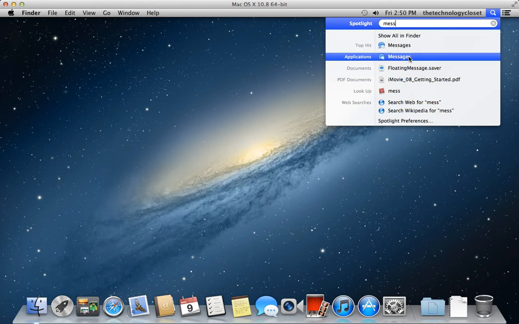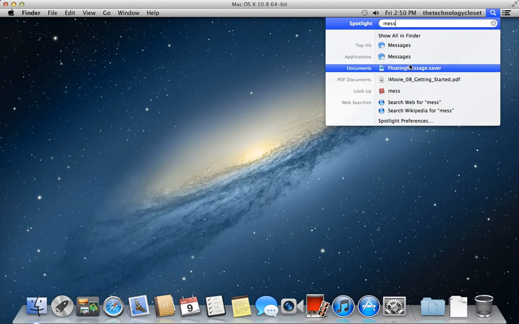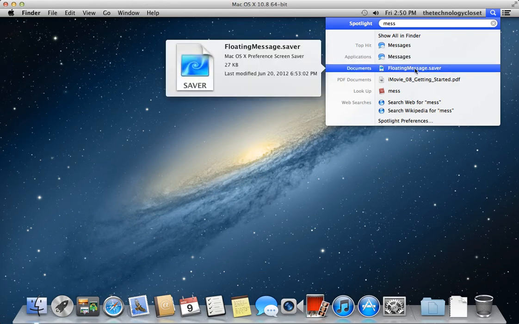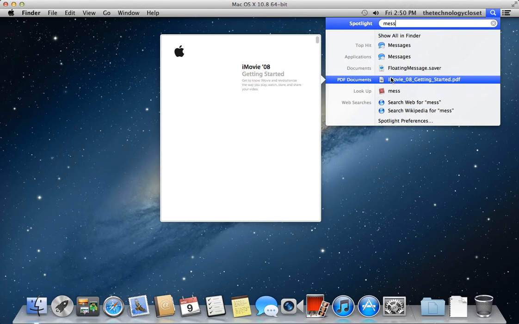It shows the top application is Messages, then any documents that have message in it, and there's a document called floating message.saver. I believe that's one of the screensaver files on the computer. Then PDF documents that have anything to do with messages in it.